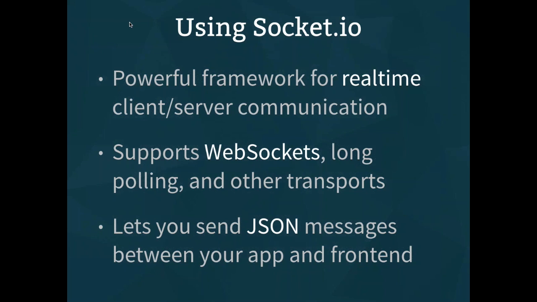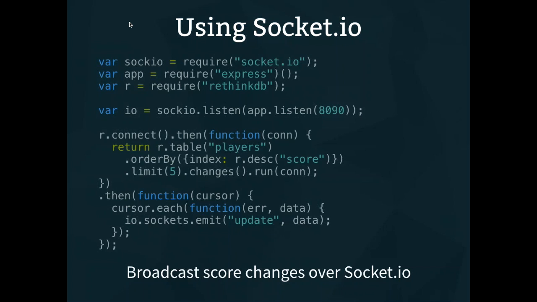Okay, so this is an example of how to use Socket.io in an Express application. You can use it in Express or Koa or what have you. And this is the backend Node.js code that you would use to set up a Socket.io connection and broadcast your messages. Okay, so I'm going to walk you through this. There's a bit of code here, but again, this should be pretty straightforward by now.